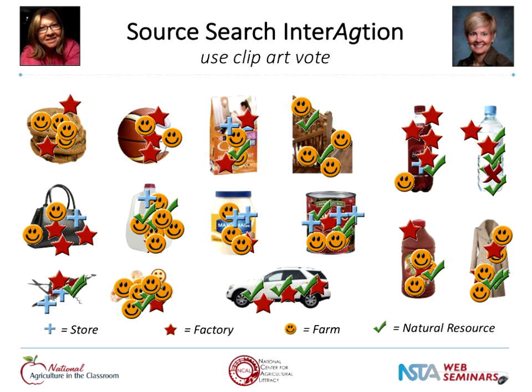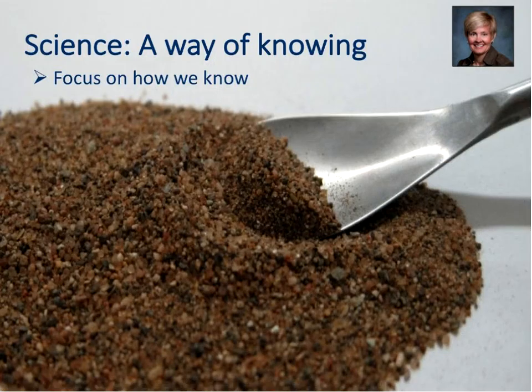I'll draw attention to a couple of these items, like the soda here, which is covered with lots of stars from the factory. Well, sometimes we turn over the label and look at the first ingredient, and the first ingredient is water. So I suppose Dr. Pepper or Coca-Cola might be part of a natural resource because it's water. We talk about the factories where we put things together, and the store is where we go to pick it up. So that's our first interaction, and I guess we don't need to clear that or anything, Carolyn. We can just move on from there.